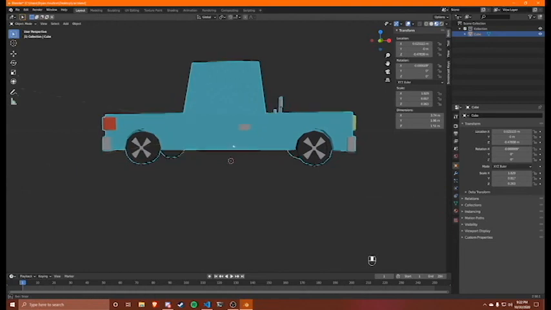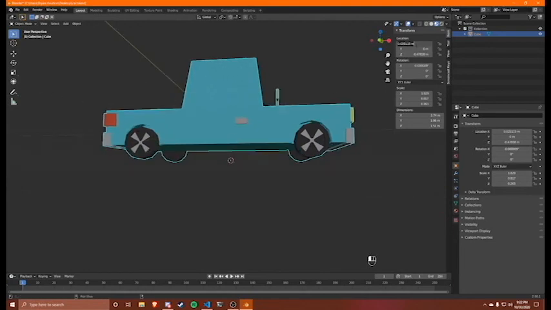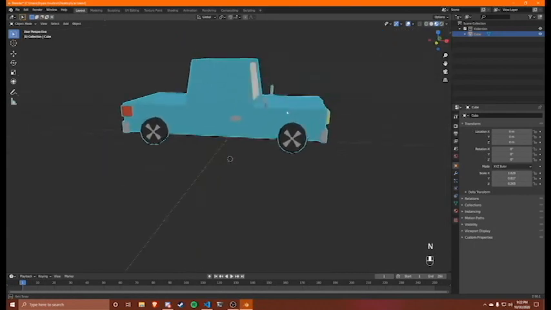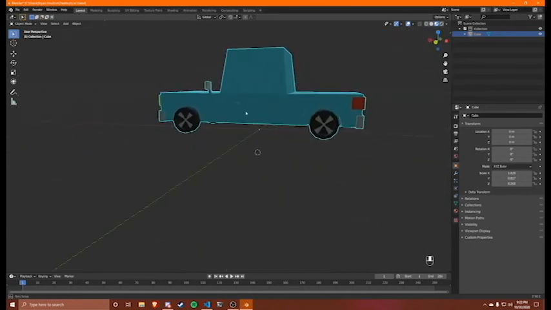It was at 0, 0, but we moved it. So we're going to set this back to 0, 0, 0, and it's slightly tilted, so it's fine, it's probably just round off error. And there we go. Now we have the origin where I want it.